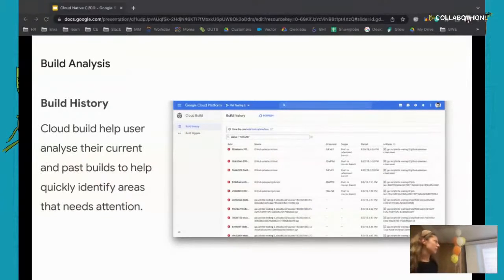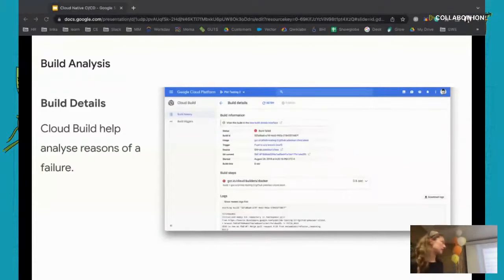And here is a different view, again from the Cloud Build service, which shows you the exact history of your builds. It can be very beneficial if you want to check what happened with a build, what was the cause of, for example, a failure, and in general to quickly identify areas that need your attention. If you are wondering what the reason for a failure was, you can also use a more detailed view of your builds. This view includes information like what the trigger was, what commit triggered this specific build, how long the build lasted, what artifacts were produced or maybe not produced, and build logs. So you have all of that within a single pane here.